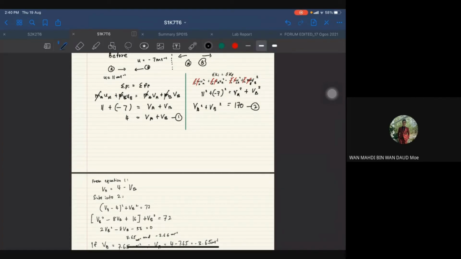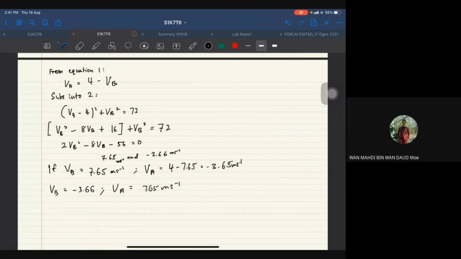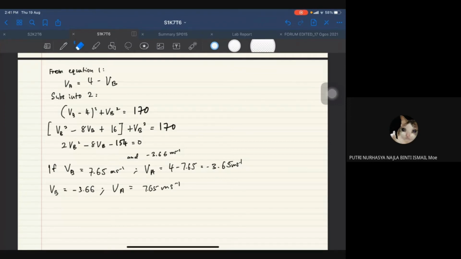Yeah. Okay, so if that one is 170, then over here is 170 as well, correct? Oh, yes. Okay, good. Okay, I don't know what's wrong with me. So it will be 16 minus 170. Betul? So 154. Is it correct? Yes. Okay. So the pair would be -11 and -7. Yes, sir. Betul. So 11 ms minus 1 and -7 ms minus 1.